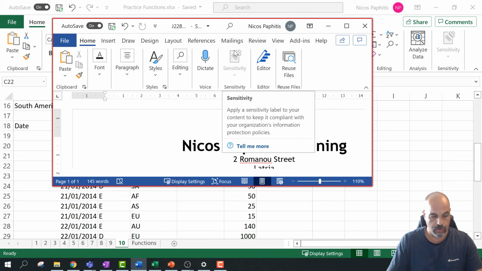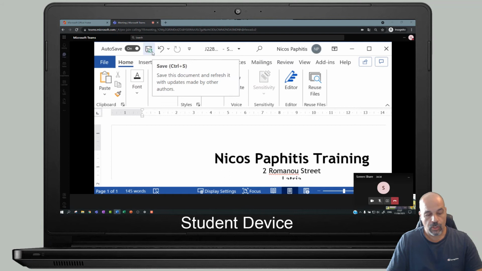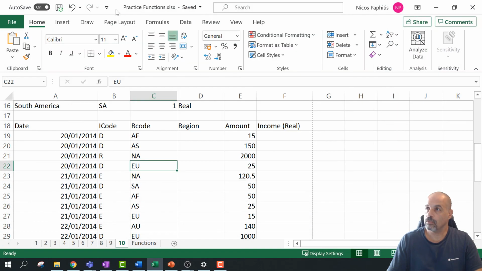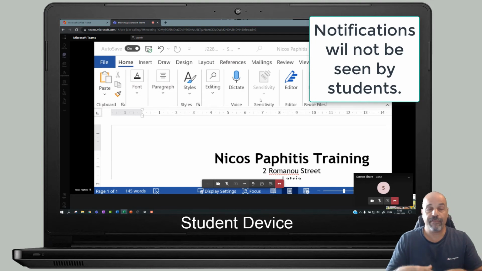So if we have a look, there we go. We don't see any of the Excel in the background. So this allows you to be able to work on other things. For example, if I'm now working on Excel, so Excel is active on the screen, if I go to the student view, the student sees only Word. Okay, so this allows you to be working on other things, sending emails. Even if you get pop-ups, notifications, these will not display because they're not part of that window. Okay, but this causes other issues.